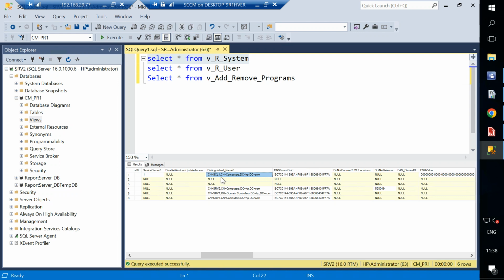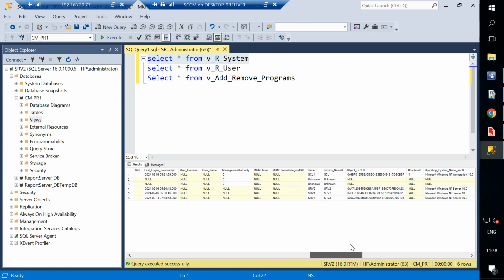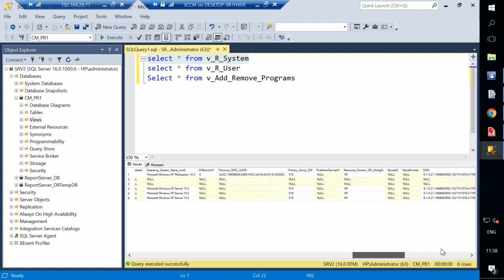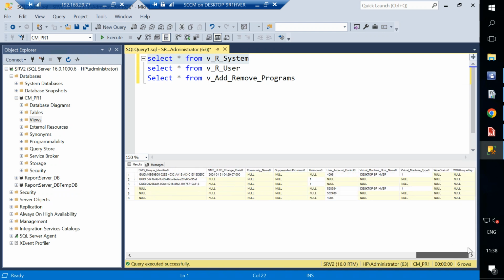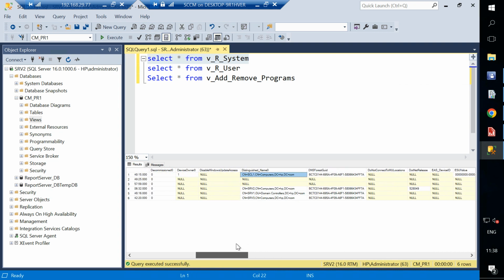Distinguished name is SC1. Okay. SRV2, SRV3, SRV1, these are my servers, and I have one client machine. So this was my client machine. For this table, it only has the machine name in the form of distinguished name.